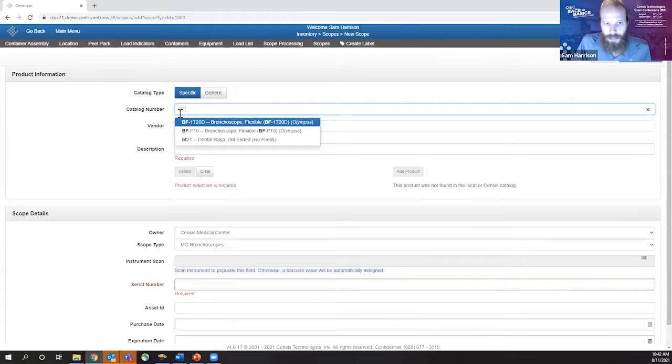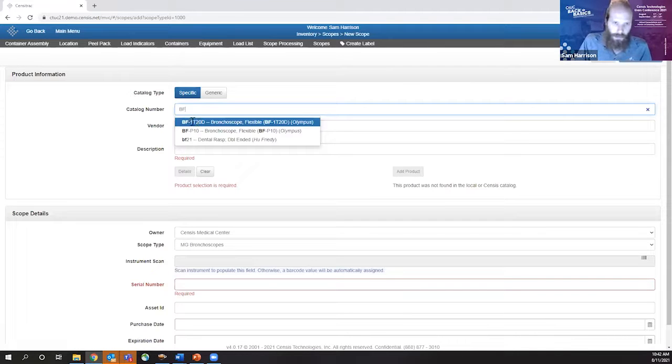BF1T20D, right? Do you see how when I typed BF, every catalog number containing BF populated? That means this catalog number is already in the database, so I don't need to re-add this.